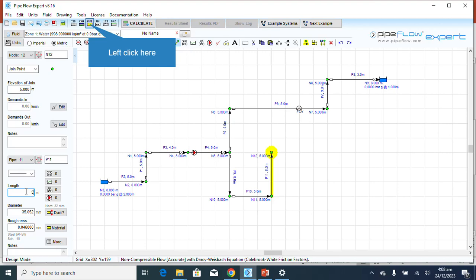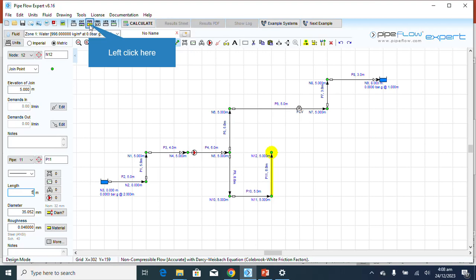Then the size of this pipe needed to change. It's not the 32 millimeters nominal size. So I need to change the size here. For me to do that, I also need to create a default, because the other pipes we're going to be creating subsequently are of this size.